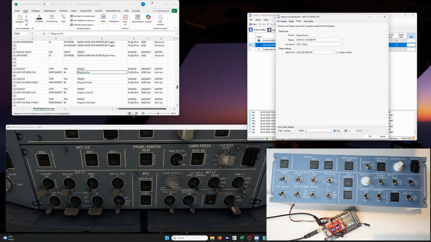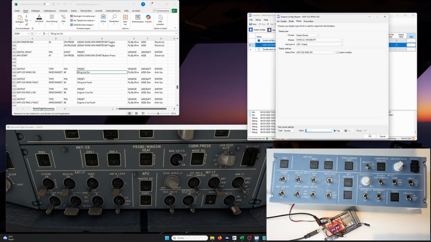And even if you don't run the simulator, you can test the configuration, because basically every time I connect hardware to the sim, I do it without the simulator running, because the fans of the GPU are spinning like crazy. But you can test it anyway. Just use the test, and as you can see, when you press test, we can see it here. Yeah, it's illuminated in blue. You can test it right out of MobiFlight without the need of the sim to run.